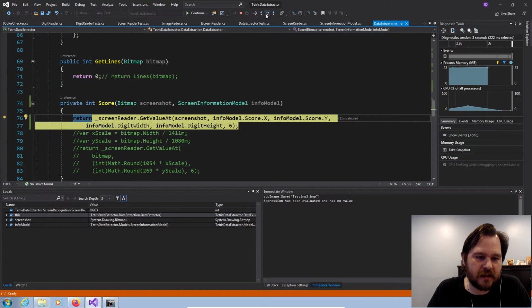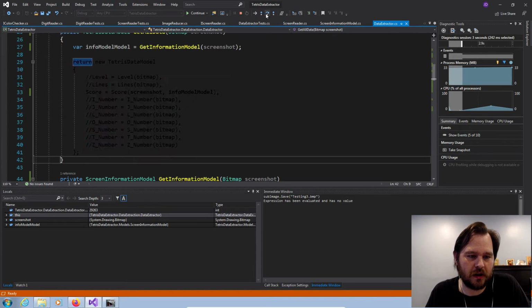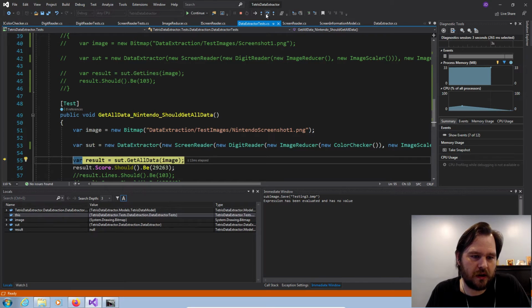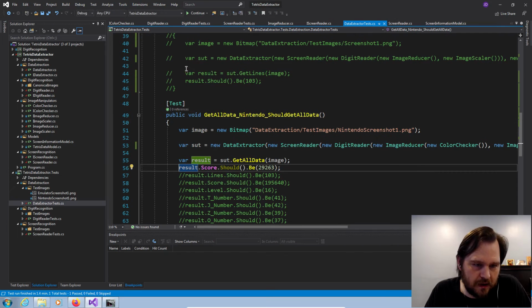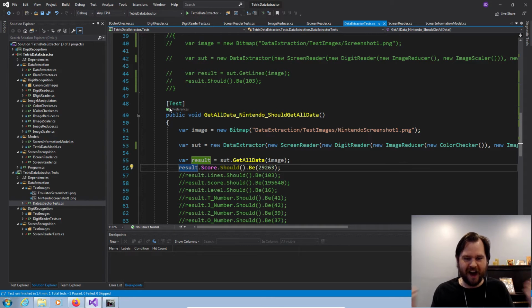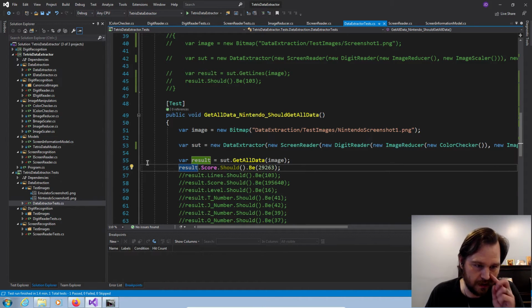Now we'll cast that to an integer. And we'll get the green check mark. Ha! Okay. That's fantastic. I'm super pumped about that.